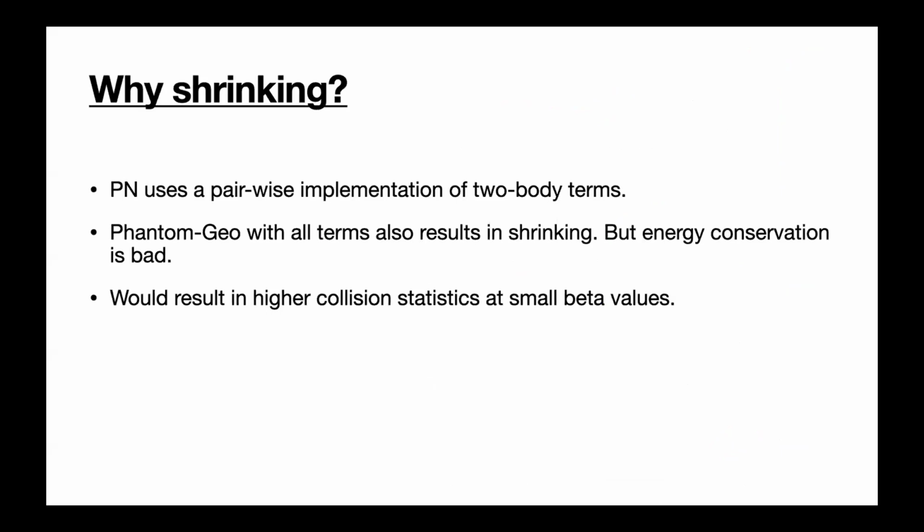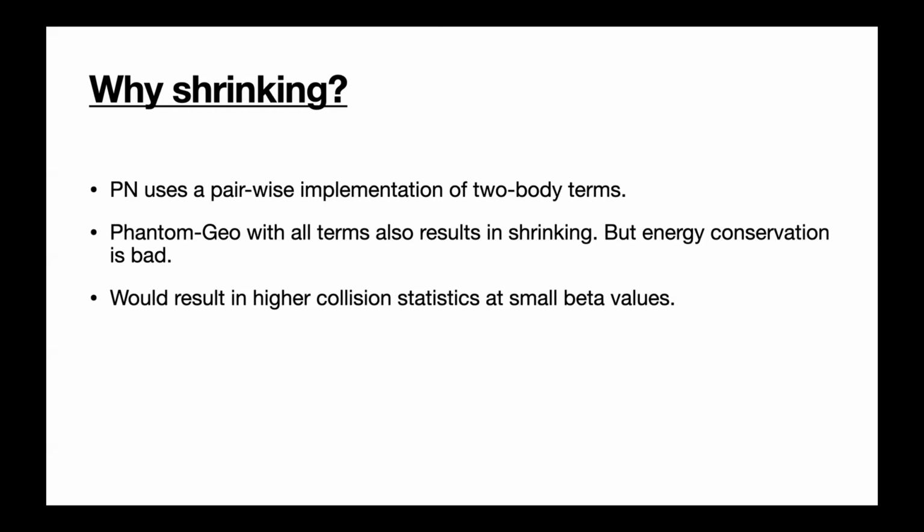So for the PN codes, one explanation could be that we are using pairwise implementation of two-body PN terms in a three-body system, which is resulting in this shrinking of the orbit behavior, even though the system stays circular. For the difference between the phantom geo and the HRNA codes, as I mentioned earlier, we had simplified our equation for phantom geo, where we had ignored the v by c square term and used G naught as 1. We basically put those back in and reran the model, and we found that they actually still behave pretty much the same way. We still get the separation decreasing about a year earlier than the other code, which is HRNA.